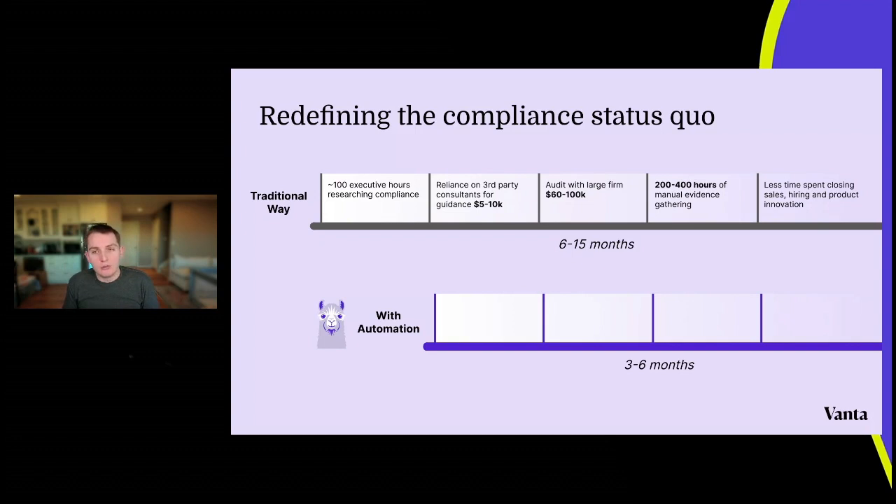With Vanta, you get continuous monitoring within minutes. We plug into your ticketing systems, dashboards, identity provider, and HRIS systems and learn about your company. For example, when a person onboards, we see they were added, that they have MFA enabled — that meets all the controls, you get a green checkbox. You don't have to spend hundreds of hours staring at all these places to understand whether you're even doing the right thing, much less proving it to someone else.